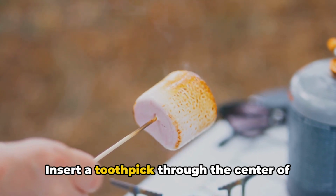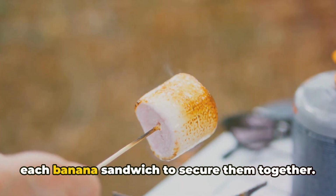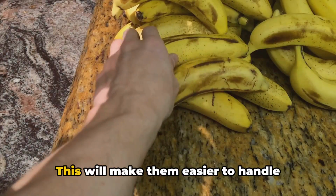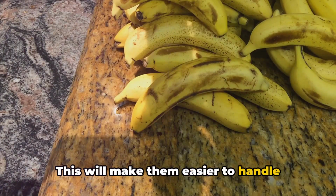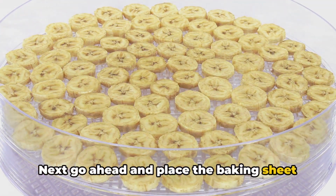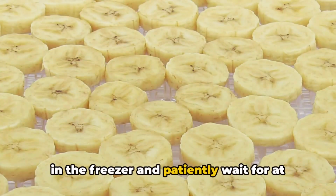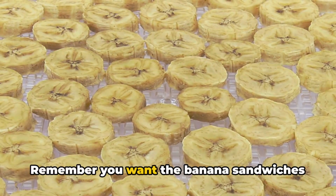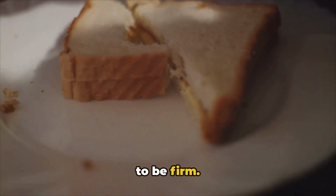Insert a toothpick through the center of each banana sandwich to secure them together. This will make them easier to handle later on. Next, go ahead and place the baking sheet in the freezer and patiently wait for at least 1 hour. Remember, you want the banana sandwiches to be firm.